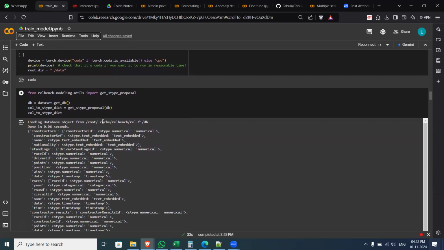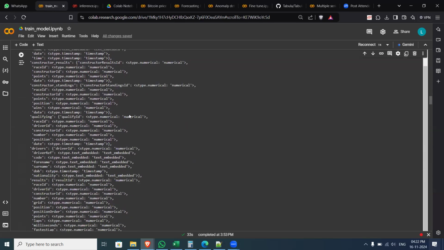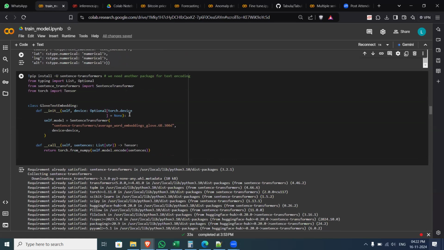So we need to use the stype for each column. This is the get stype proposal. Once that's done, if trying a new data set, we should definitely check out the dictionary of stype to check that it looks right and manually change any mistakes by the auto detection function.